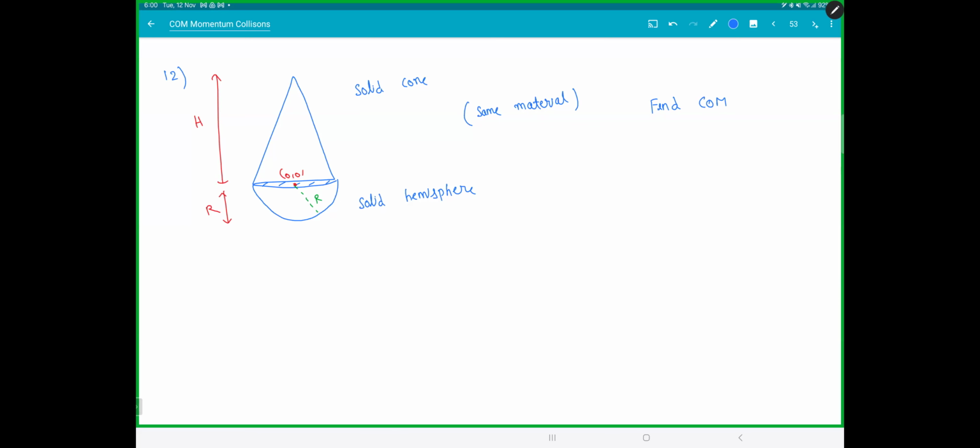Right, Ansh. That is right. You have one answer. The idea is the same. Find the center of mass of the cone, find the center of mass of the hemisphere, find the mass of the cone, find the mass of the hemisphere. M1 y1 plus M2 y2 by M1 plus M2. Be careful, the solid hemisphere coordinates will be negative.